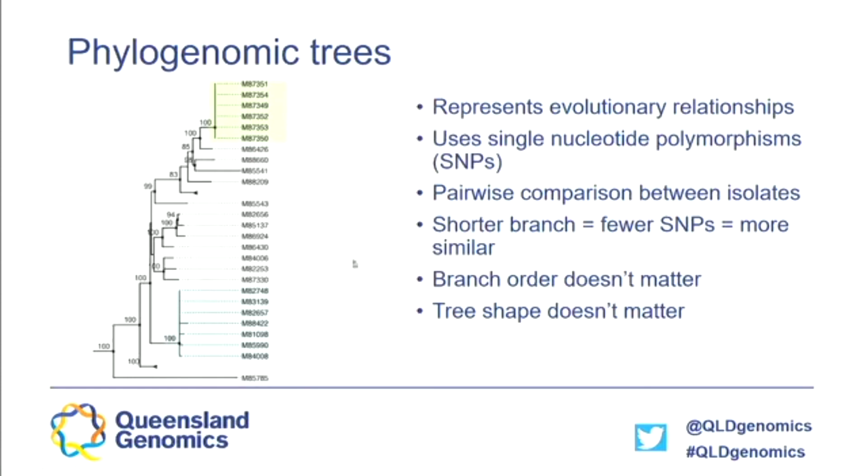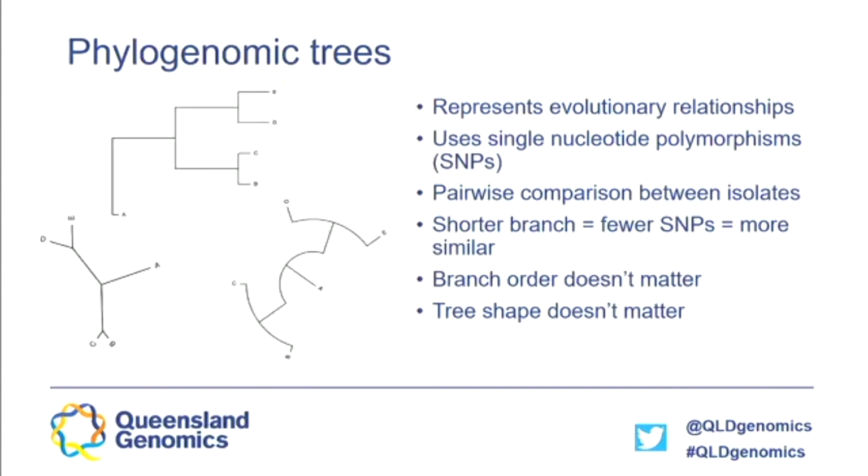Branch order in a tree doesn't matter, so you can freely move these around into any order, or you can switch entire groups of branches. So this tree means the same as this one. The shape of the tree also doesn't matter. So these 3 trees all mean the same thing in terms of the relationship of samples A to E. It just depends on if you're telling a different type of story, you might use a different shape of tree. If we're trying to highlight that there's a specific clade, we might use the rectangular tree. Or if we're talking about a transmission network, we might use a tree shaped like this.